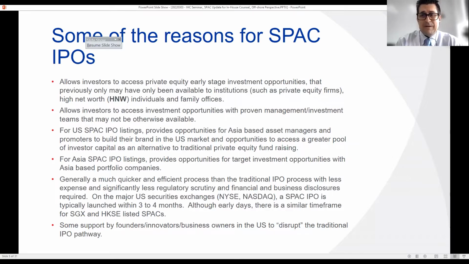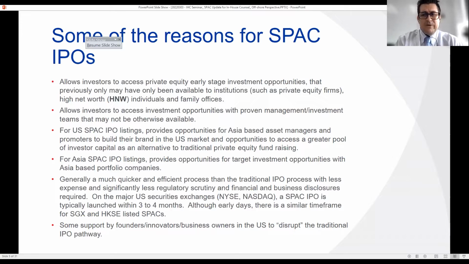And we saw that happen with a number of SPACs over the last couple of years as promoters and sponsors sought to take advantage of very favorable market conditions at that point in time. In addition to that, the expenses associated with taking a company public were significantly less. So fees that were paid to, say, the underwriters on a traditional IPO, the fee structure was actually a lot more favorable for a SPAC IPO.